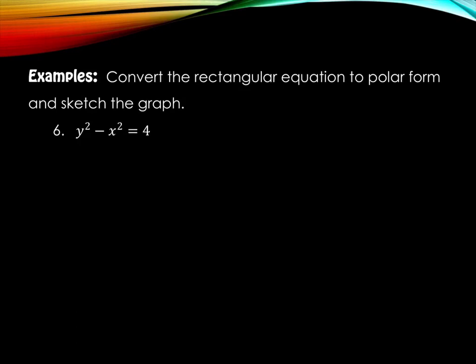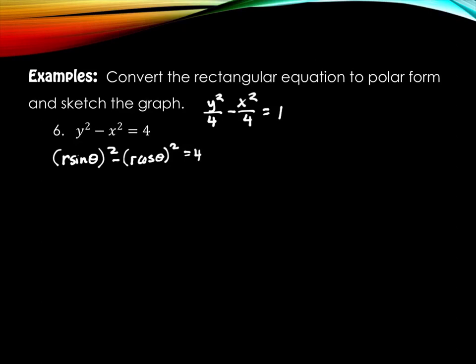And as you look at this, you might be thinking, like, what is this an equation of? At least I hope you are. It is an equation of a hyperbola, so that when we graph this, we need to sort of verify that this works. So this is y squared over 4 minus x squared over 4 equals 1. So when we graph, we'll have to think about how that would look. But we're going to do some substitutions, right? So y squared would be taking the y value, which is r sine of theta, and squaring it. x squared is taking the r cosine of theta and squaring it, and this equals 4.